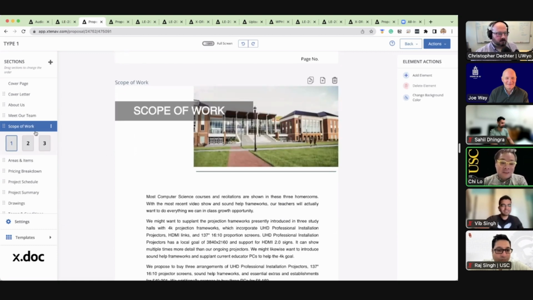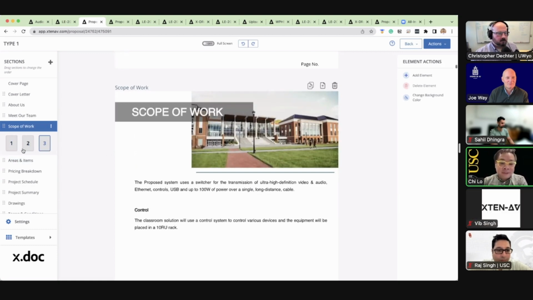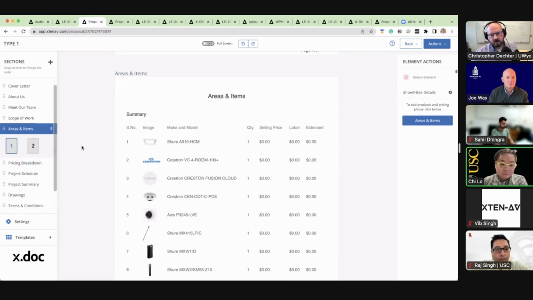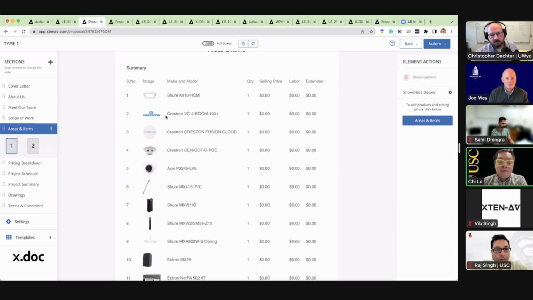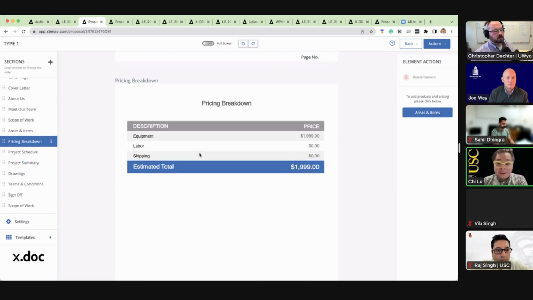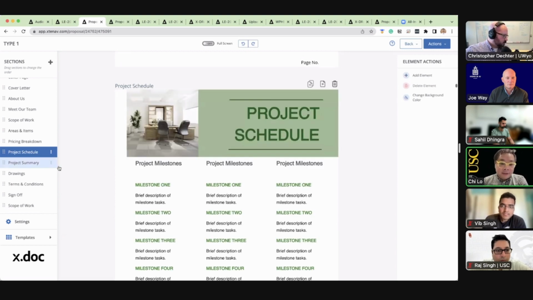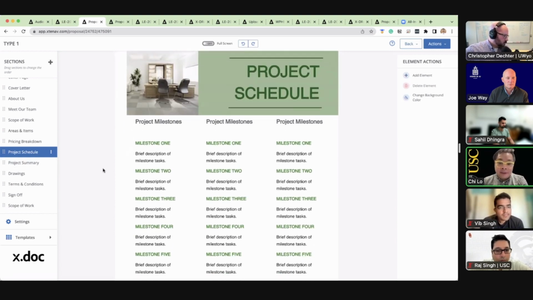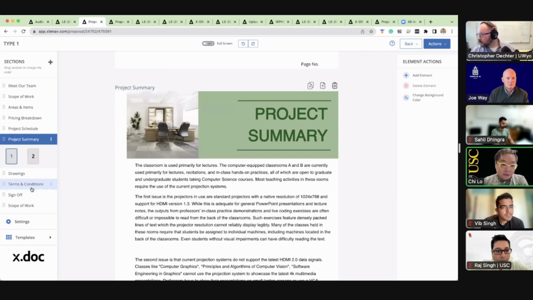Scope of work, you just document what the scope of work is. And also they have different ways you can customize the way it looks. So this is the bill of material that they will pull out from the design that I put together. And also as Chris mentioned earlier, the system is based on equipment and labor to create a breakdown that's easy to navigate for the client. And then schedule, so you can do some basic project management here, so you can discuss with the client how to lay out your proposal.